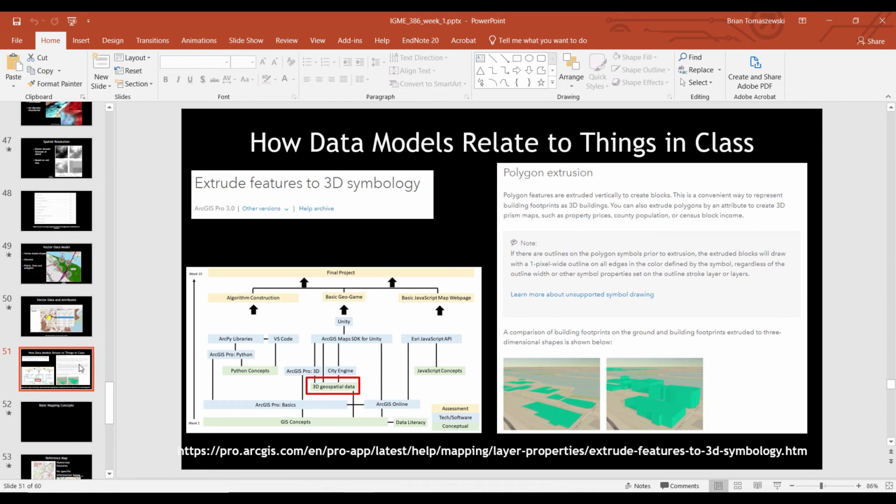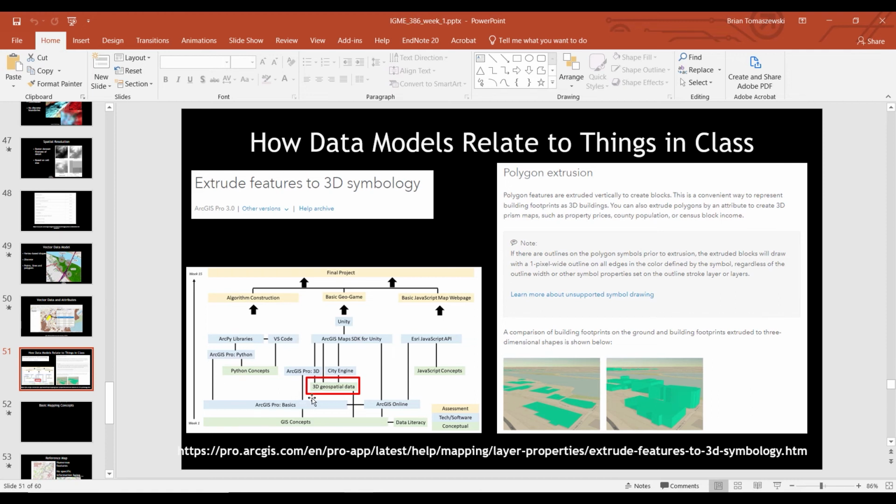So how do data models relate to things in class? I actually had a hard time thinking of one way to think of it. It relates to everything in this class, because everything in GIS is fundamentally driven by data, right? We're going to be ingesting what are called shape files, and reading table CSV data. I thought of this one: we're going to do polygon extrusion.